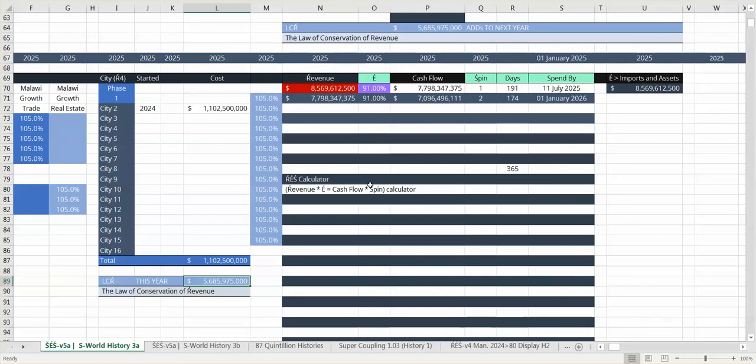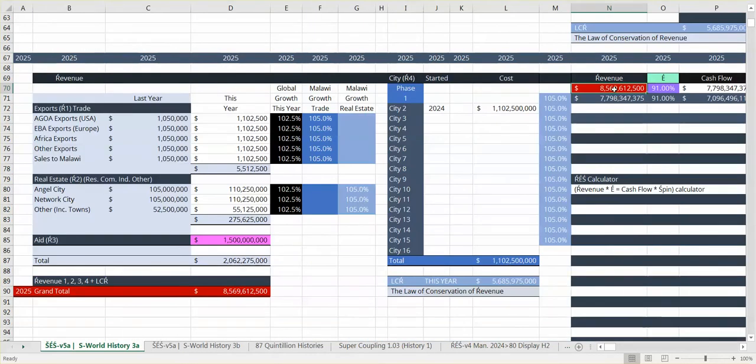Right. Year two. And generally, it wouldn't actually happen like this. We would probably start with a spin of four, but it makes it easier to see it year by year. Spin two, things change. Because instead of that money, which is now increased to 8.5. Sorry, let's just work out how did that increase?